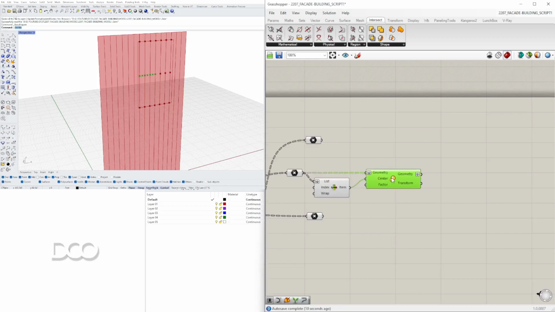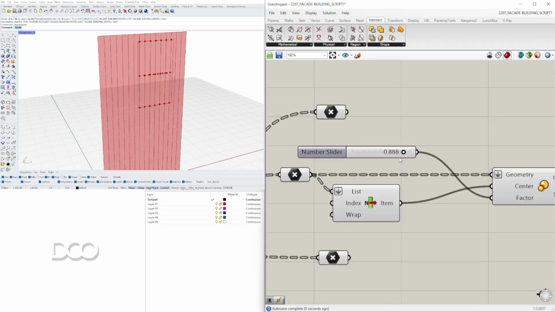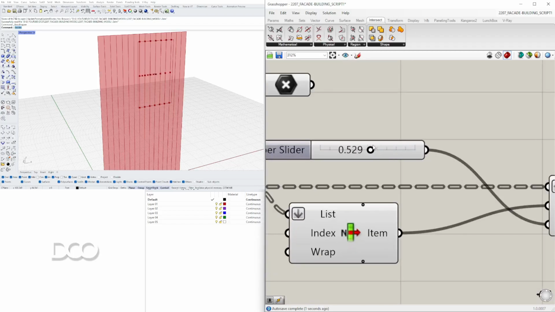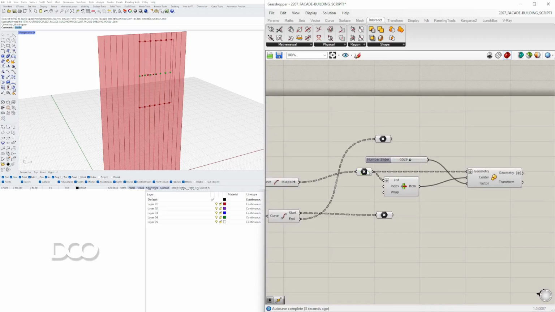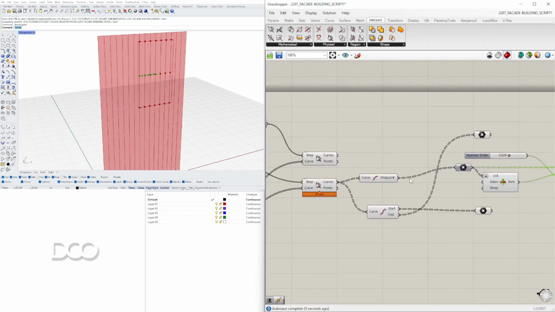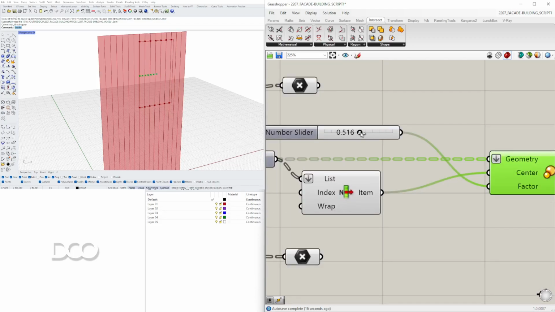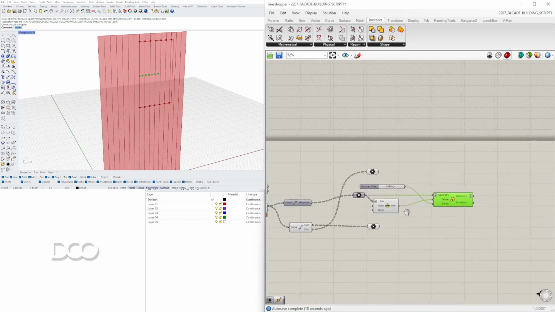So now we've scaled this side down, and then here for the factor, we'll type in 1.5, or it actually has to be less than 1. So we'll go 0.888. This way we have 3 decimal points, and we can move this around here. Now let's take our original points. Let's disable the preview, and then these points back here, the midpoints, will also disable the preview. Now we'll go to this one, scale this up and down.